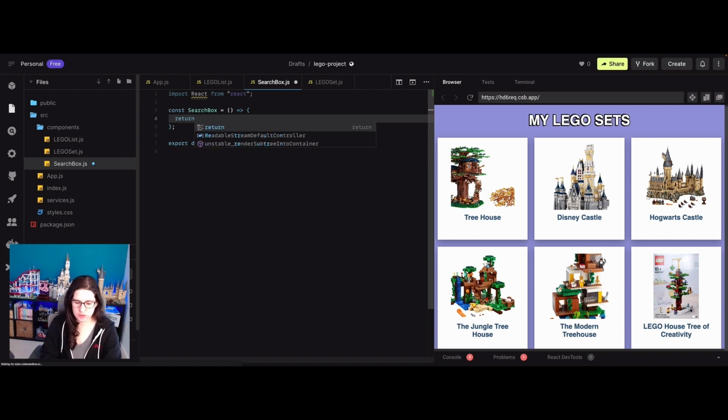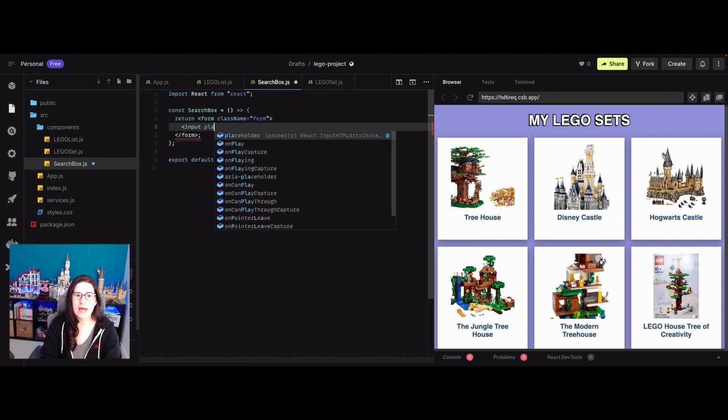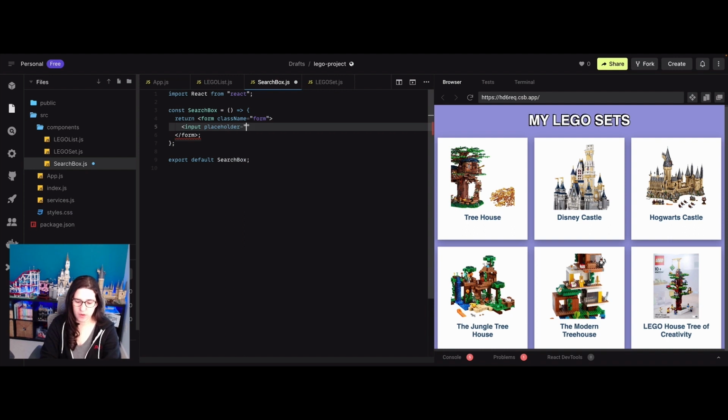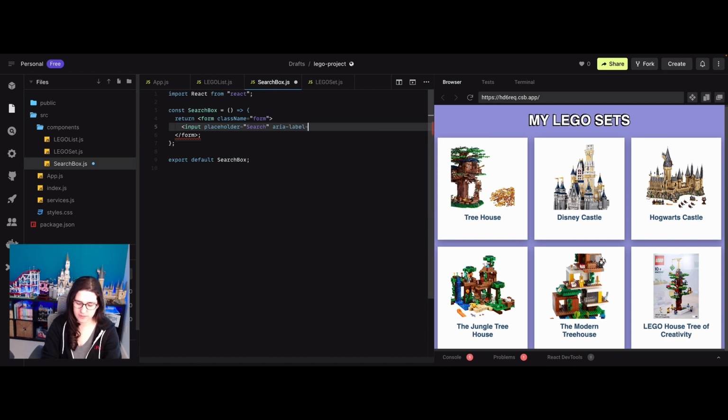So we're going to return a form, and I have a class name to make this look just a little bit nicer. Inside our form, we're going to put an input. We'll add a placeholder value for search. We're going to add an ARIA label to make sure that it's accessible.